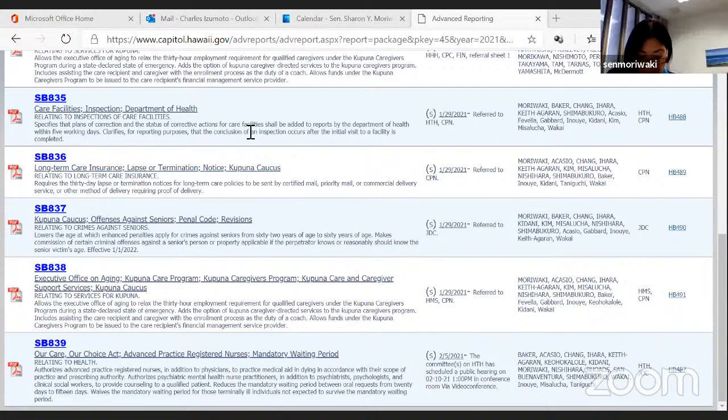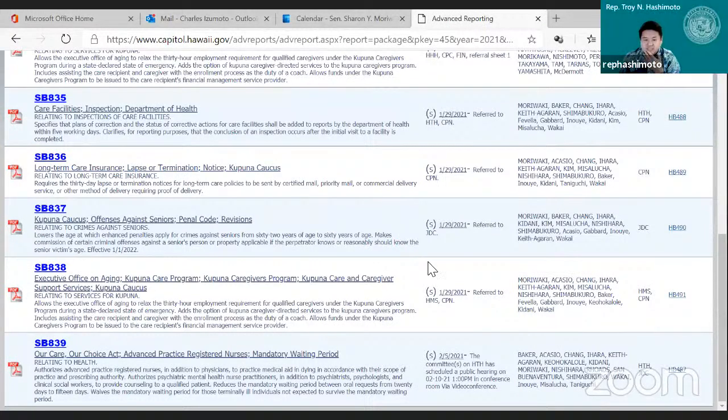So the last one is SB 839. I'm still checking with the Health Committee whether it would be heard on our side. Yep, and it will be heard. I think it just got scheduled. Oh, okay. So at least we have it moving on our side. It will be heard on February 10th. You can see on the screen, in the Health Committee on the Senate.